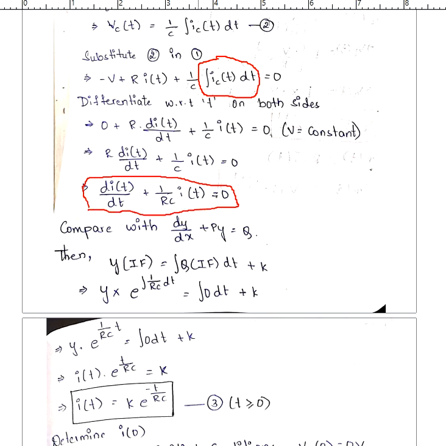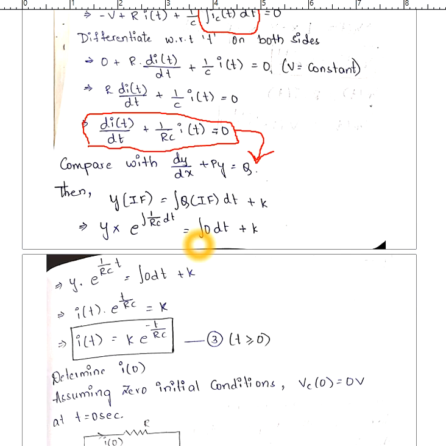So now again what you can do, you can easily compare that with this particular standard equation, dy by dt plus py is equal to q. If the independent variable is x, then it will be dy by dx, but here our independent variable is time, because we are doing time domain analysis. So that will be d by dt, right? So again we have the formula.